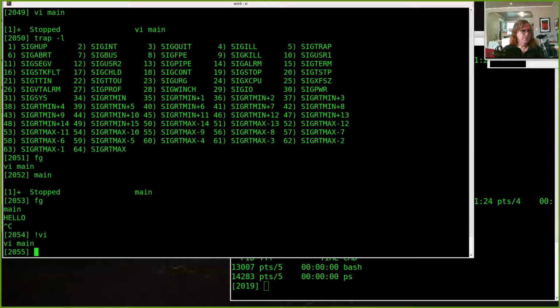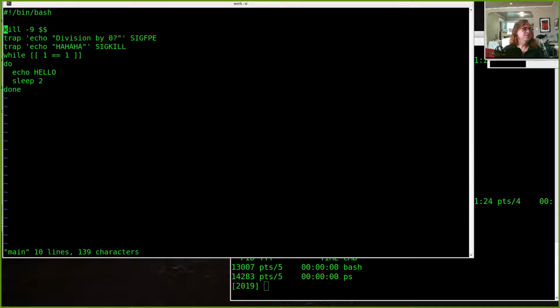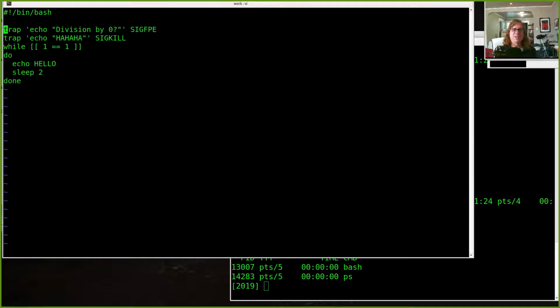We can also, you know, kill ourselves. But that's not terribly useful. But if you don't want to do an exit, I guess you could do that. Now a kill -9 is pretty brutal. Okay, when a process dies, it usually doesn't just stop right there. There's a bunch of things that happen to clean up resources that have been consumed and so on and so forth. A kill -9 potentially circumvents some of that. So you really use it in kind of a dire emergency situation. But you can use that to terminate a process.